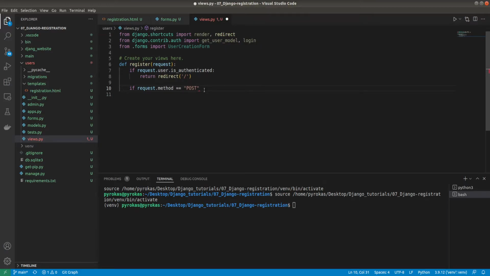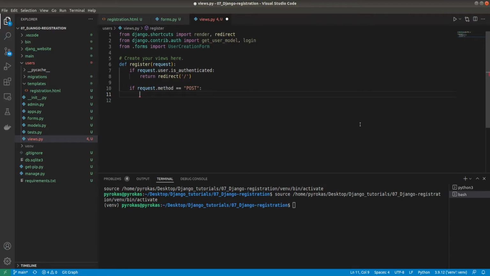Most of the time, first we get a form with a get, and we submit that form with a post. After that, we try to map the submitted form to our created user registration form and check if the form was filled correctly and valid. So if the form is valid, we save this new user object, which is the part of the form.